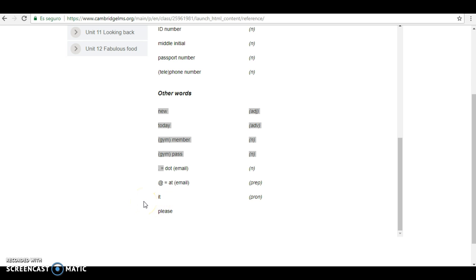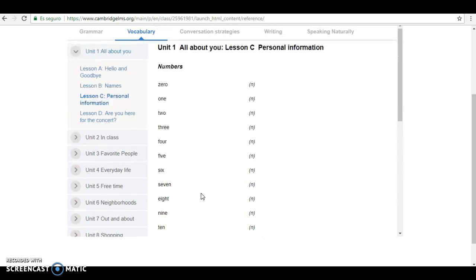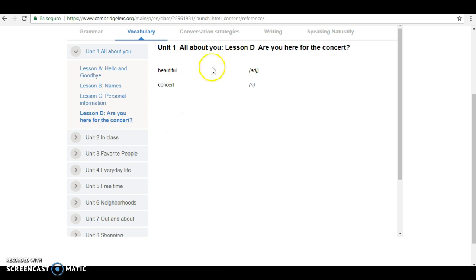And please, that's a very necessary expression that you are using permanently in conversations. Here we have description words. How can you use beautiful? Well, you can say, this city is beautiful. My mother is beautiful. My sister is beautiful. It's not correct to say, my brother is beautiful.